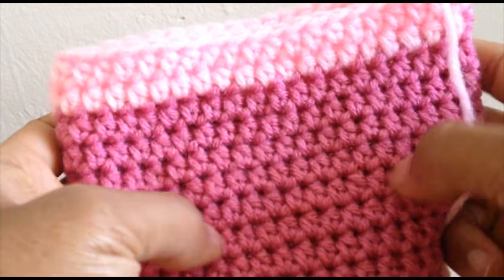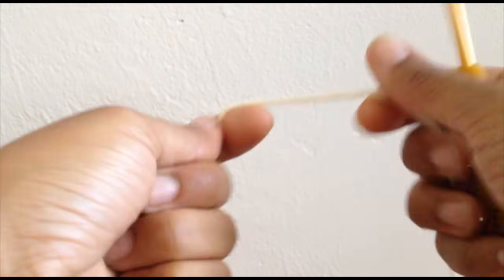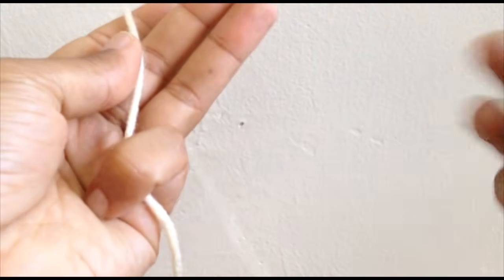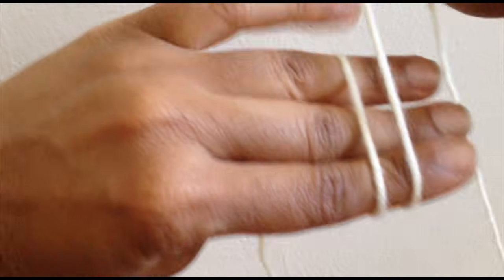Now we need to work on the eyes. So I've got my off-white or Aran colored, whatever this yarn is. It's not quite white, but if you have white, use white. If you have any color you want for the center of the eyes, I'm going to go ahead and do another magic ring.